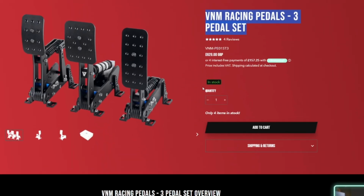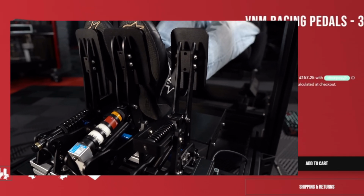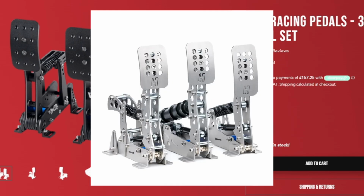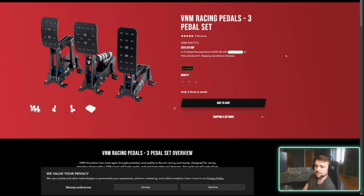The pedals, I've gone for the VNM racing pedals. So this is a 3 pedal set. This costs £630. Other people might suggest Heusinkveld pedals. They are slightly more expensive, but arguably not any better. These to me just look a little bit better than the Heusinkveld ones do, and they're reviewed very highly. And again, fantastic set of pedals.